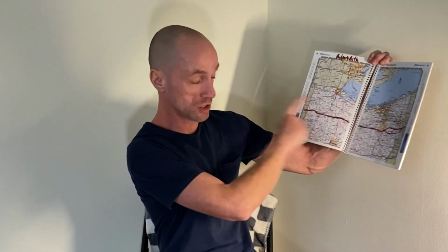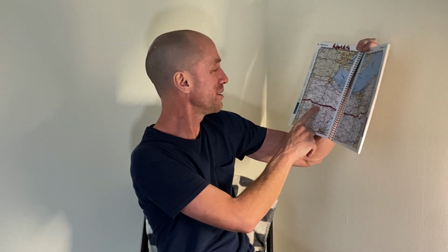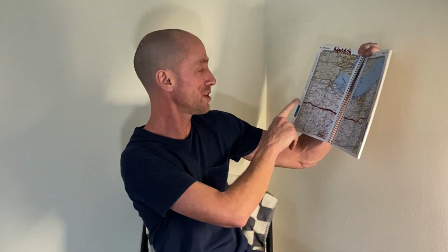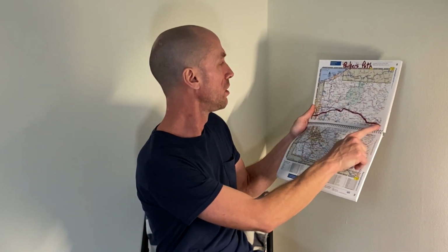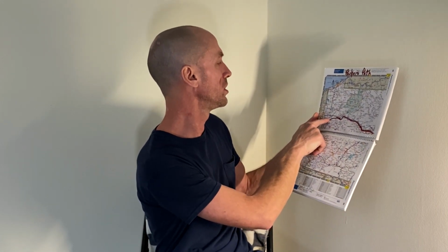I got all off track. But yeah, this is the way I walked through Pennsylvania. And I don't recommend walking through Pennsylvania on the roads, east to west. It is not easy. Because if you think driving I-80 or whatever it is, the interstate is rough, which it is, it's not a fun drive, try walking it. Because you can't walk on that road. You have to walk the goat trails. It was awesome. Love Pennsylvania. And there's my path through Ohio. Is that Ohio? No, that's Pennsylvania.